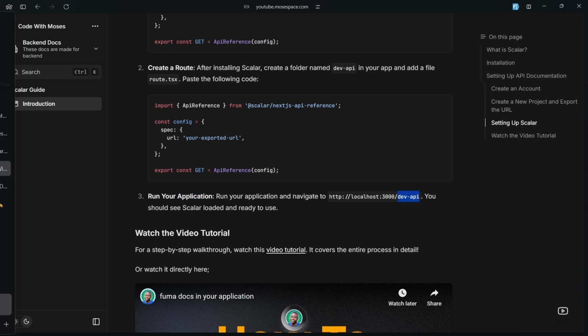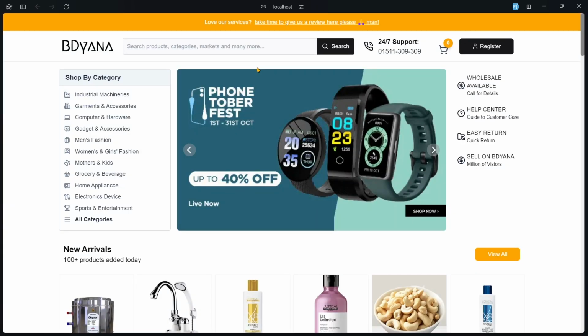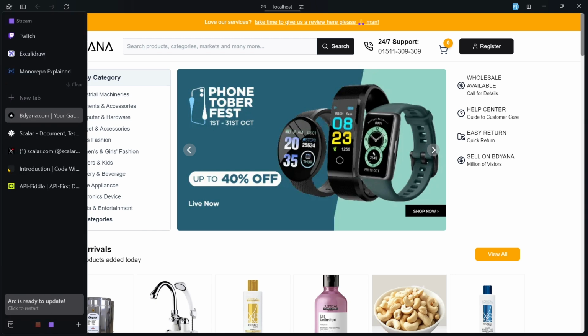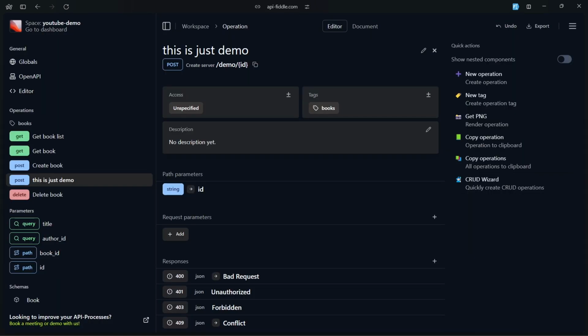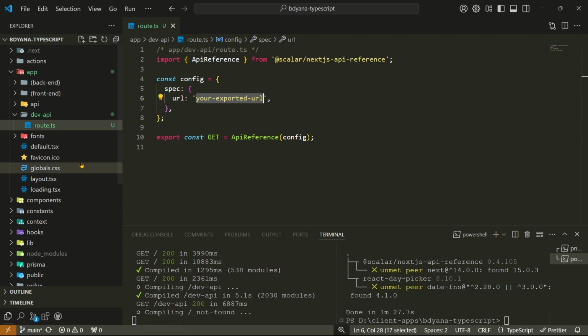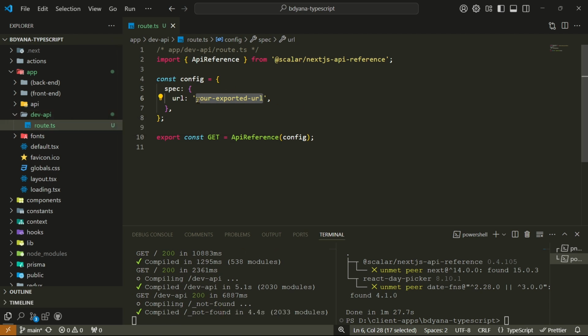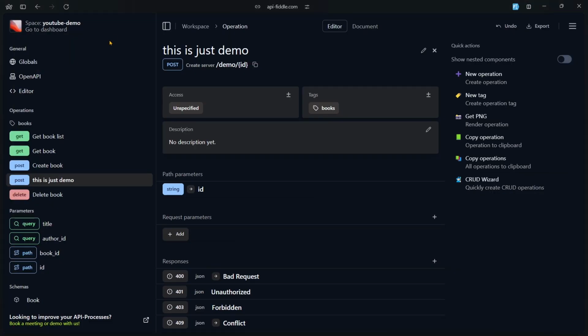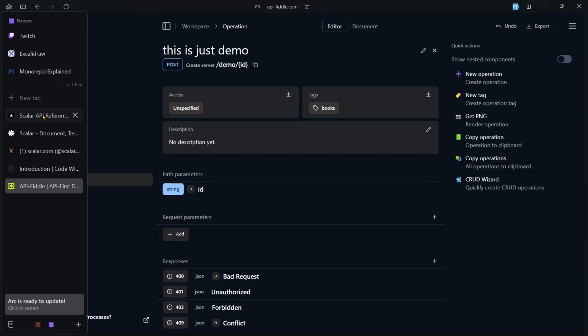dev API. So if you currently go onto the application running and I do Control L slash dev API and run that, you're going to see we get an error since we haven't gotten the URL. It's going to compile this, but it's going to give us an error, like it's trying to compile this page and it's already given us an error because we don't have this URL. If you try to go there and check again on our application, we get something blank. We've got Scalar, but it's blank. There's no documentation about our APIs and all of that.